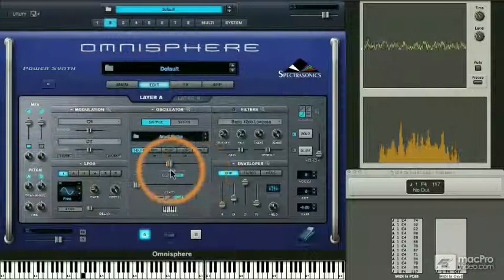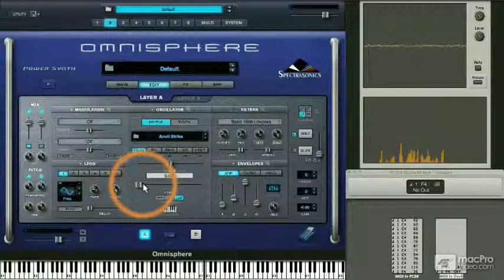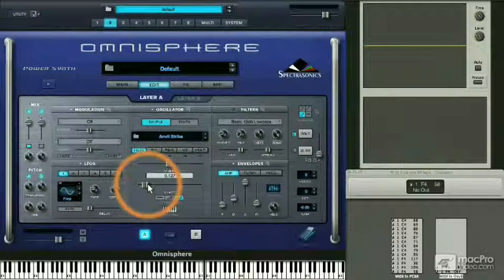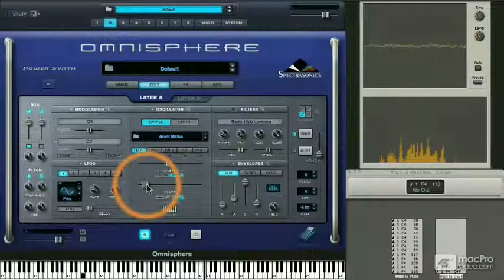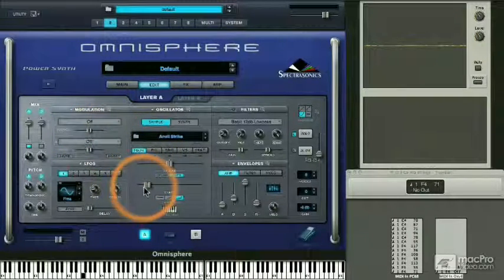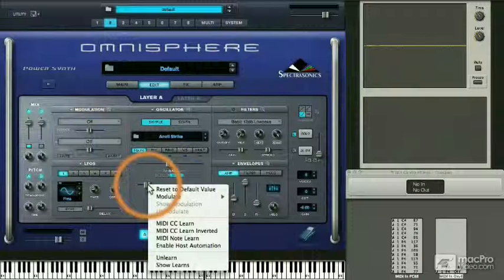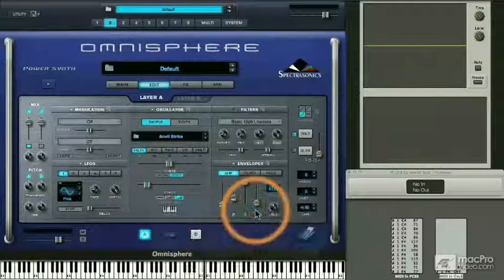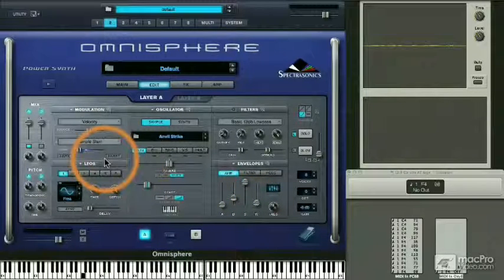Here's the anvil strike example again. Sounds with a more percussive attack sound more intense, and the sounds with later start time sound more muted. So let's modulate sample start by velocity to create a more dynamic and playable instrument. We'll right-click on the slider for sample start and select Modulate with Velocity.